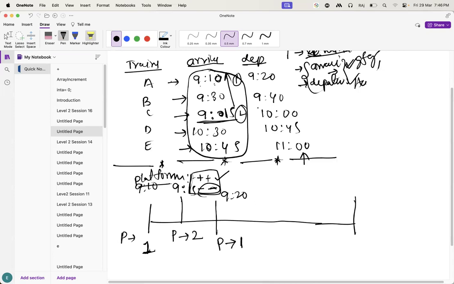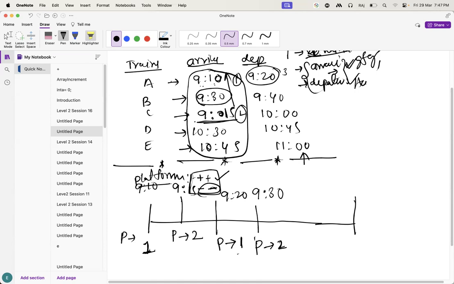Right, guys? Now check what is the next one in the timeline. Compared to this first 9:10, after 9:15, after 9:20, this is the third one. What is the next one happening? It's 9:30. At 9:30 another train is coming, right, guys? So the platform number we need to increment. Now the platform count here was 1, now the platform value will be 2. Guys, understand? Please let me know.